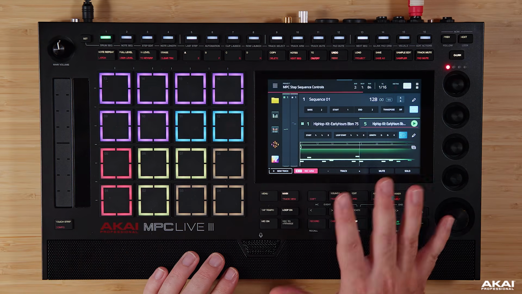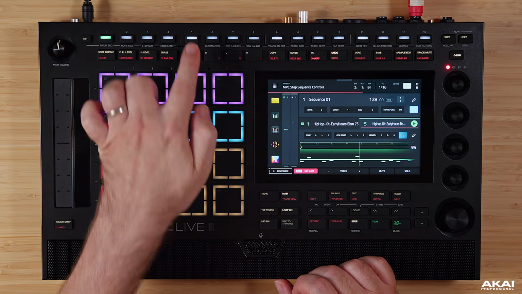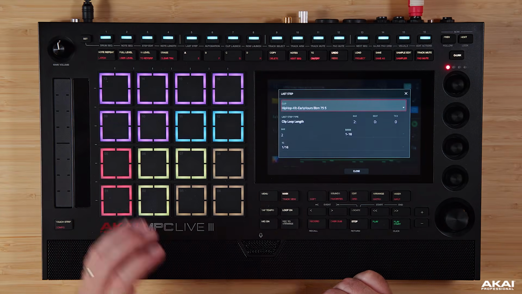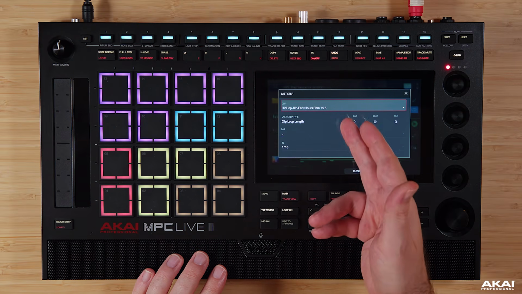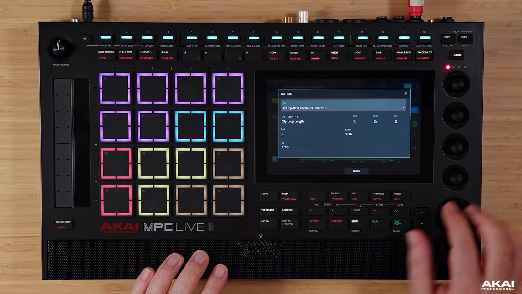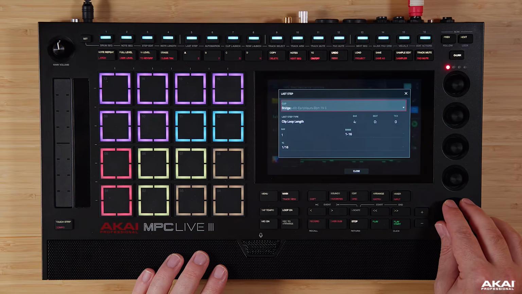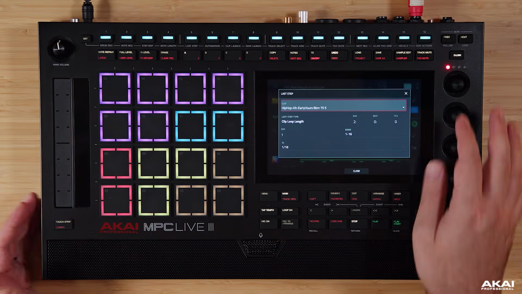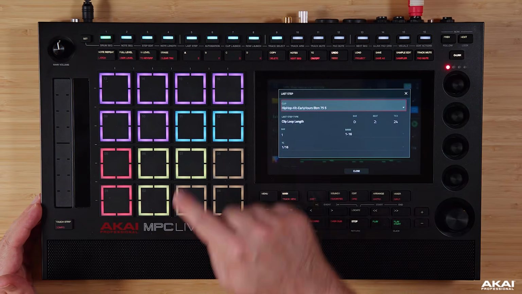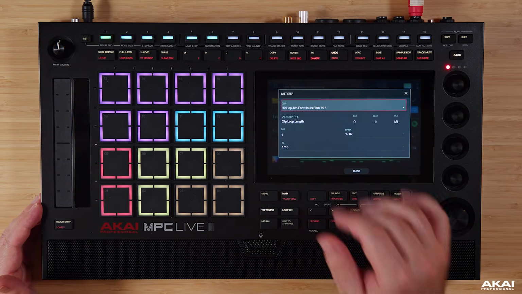Now, back on track 1, our drums, there's the ability to adjust the last step of a clip. This is an interesting feature because you can adjust clip length and track length through the button manipulation up here. You can even choose which clip you want to adjust. Obviously, it'll have the clip that you're actually playing selected first, but you can shuffle through the different clips if you wanted. Now, the way this works, when this page is up, these steps become blue, and now you can actually adjust how long the actual clip is with these steps.